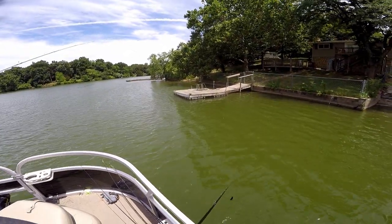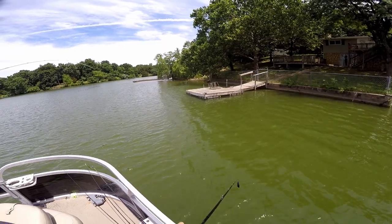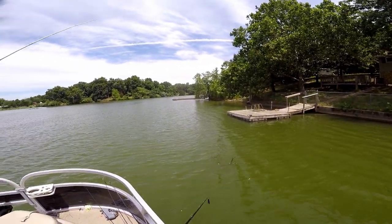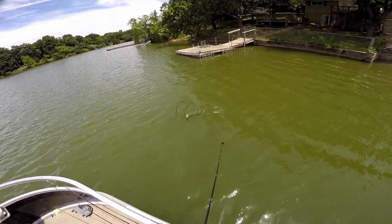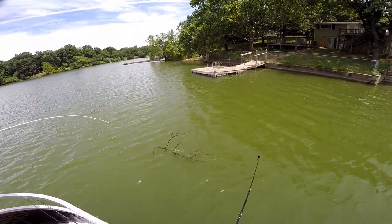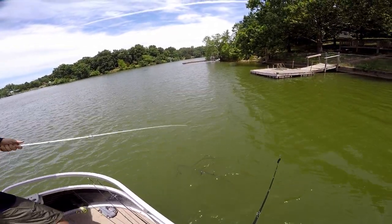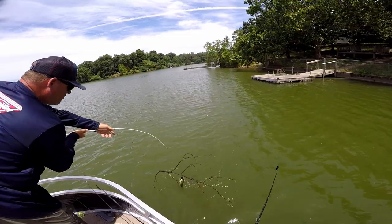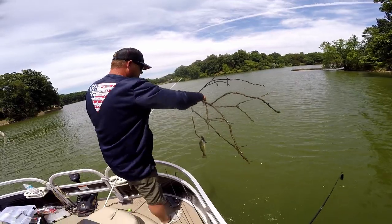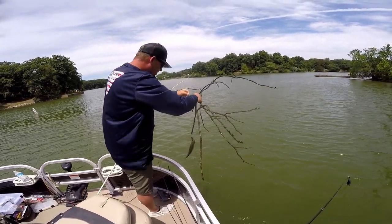Uh oh, he's what the hell is this - you got something snagged. Maybe it's a high dollar fishing pole. Oh, I got him too though! Look at that, there is a fish - he's gonna get off. No, he's still on it - it's a good barb. I want you to weigh this one. Which scale - the one that works or the one that lies? We'll call that a showstopper for sure.